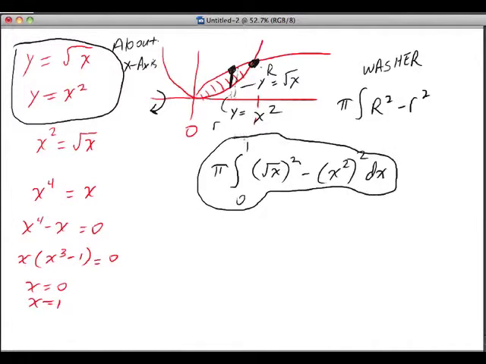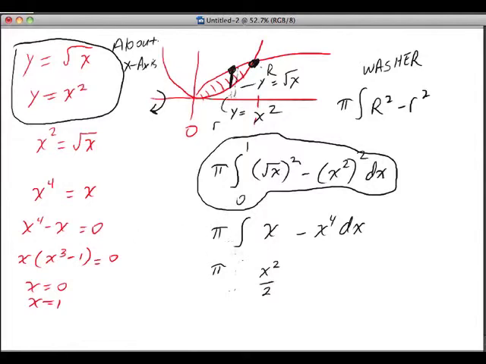Again, I'll box it in because that's my setup. When you square the square root of x, you get x. You square x squared, power to power you multiply, and get x to the fourth. Now if I'm going to integrate this, I'm going to have x to the 2 over 2. You have to raise it to one higher. After I do that, there's no more integral here, so I'll go ahead and get rid of my integral, because after you integrate, the integral symbol and the differential both go away.